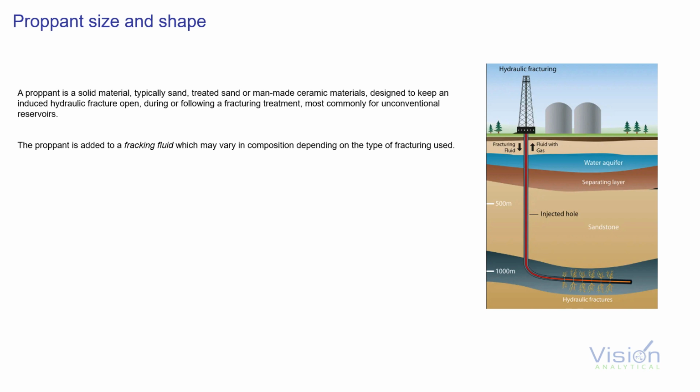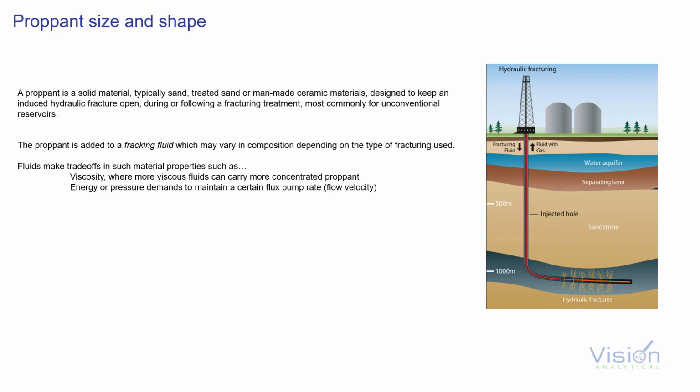These fracking fluids can vary in different types of applications. Users use different types of fracking fluids depending on the needs that they have. The fracking fluids that are used in combination with the proppants are going to be dependent on the viscosity. Obviously, the more viscous the fluid, the more concentrated the proppant can be, but then that's going to be more difficult to pump. There's also looking at the energy, the pressure demands for the pump rate, and always looking at different rheological factors in selecting the proppants to use and the fluids to use.